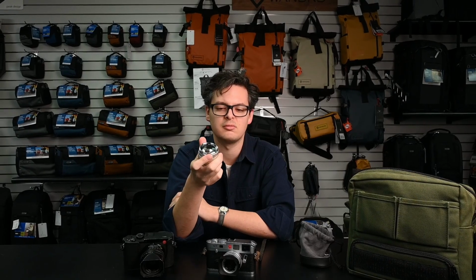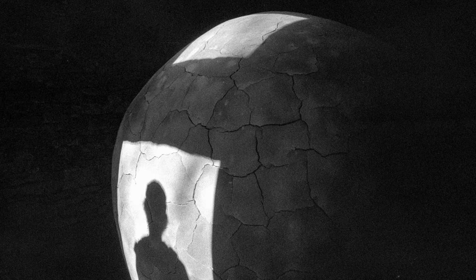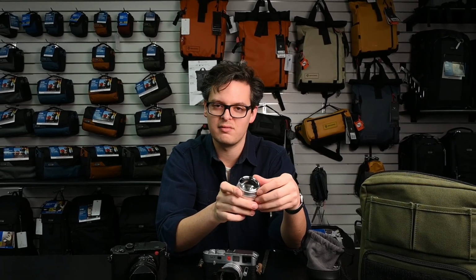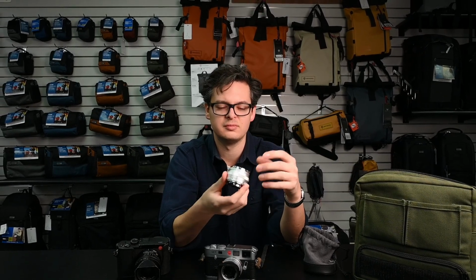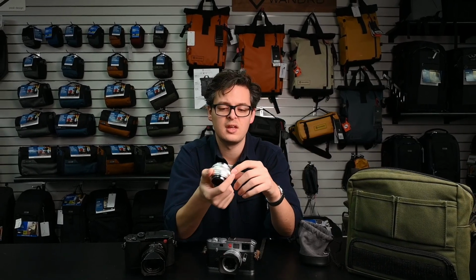It has really nice vignetting, which is not a sentence I ever thought I would say, but it's a very nice lens. Not unbelievably sharp at 1.5, but it does the job. And I've used this on obviously film cameras as well as on digital cameras. I've shot entire portrait sessions with just this lens.